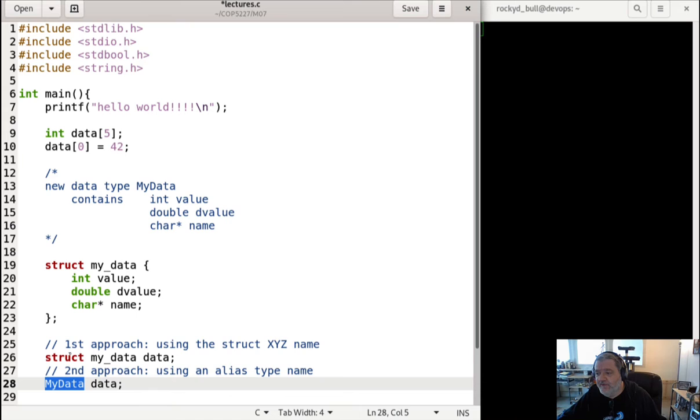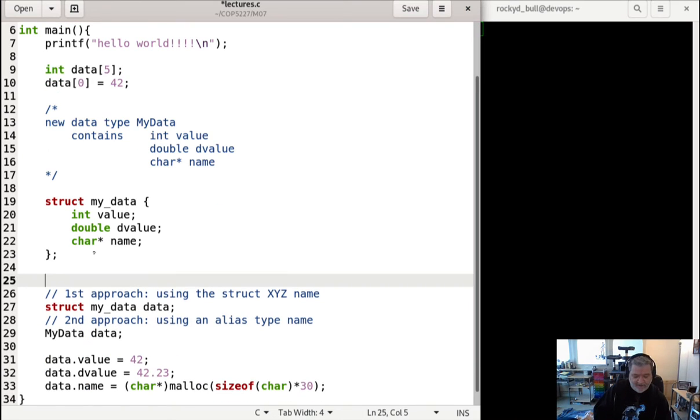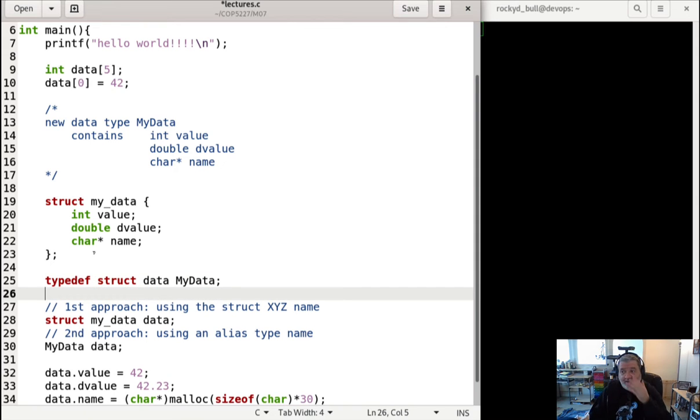What if you want to do things this way? Well, then you're going to use typedef. Typedef, again, a new keyword that we're learning, is going to allow you to say that the struct my_data is going to correspond to a new name. It's kind of a way to do an alias, right? A new data type name called my_data.